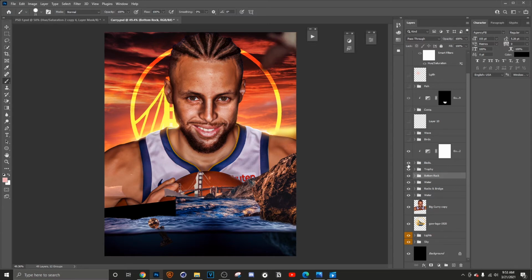Just that simple. So I wanted to add some birds in here for the foreground, you know, just to have something blurred, because hey, why not have something blurred up in here? It makes a focal point. That's what I want, for them to focus on Curry. That's it. All right, so we have a bird right here, and then we have another bird, you know, just to give it another look. I just don't want to leave the other bird hanging. Nah, I don't want to do that.